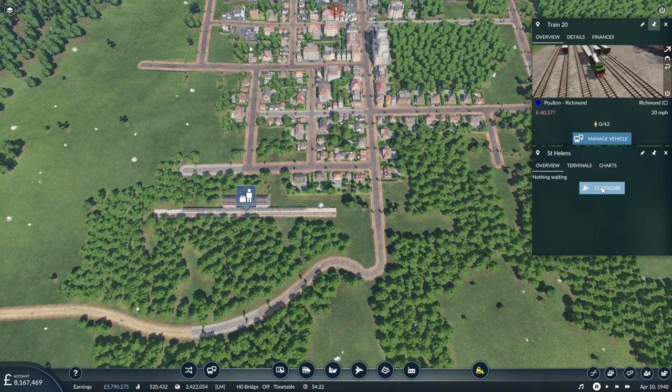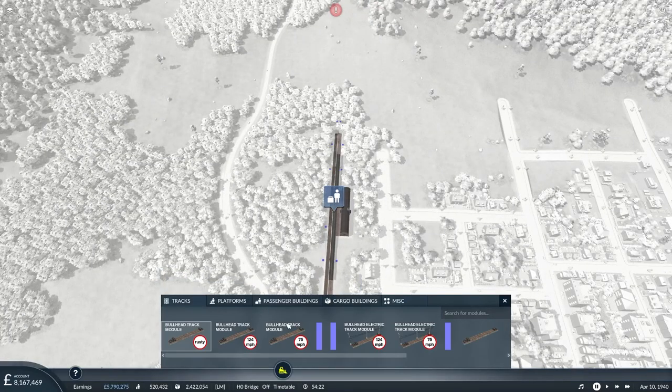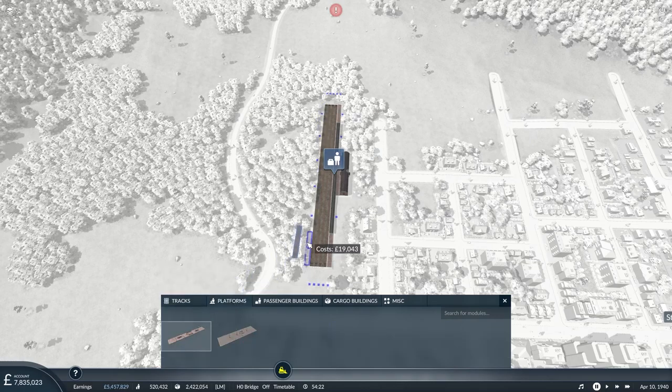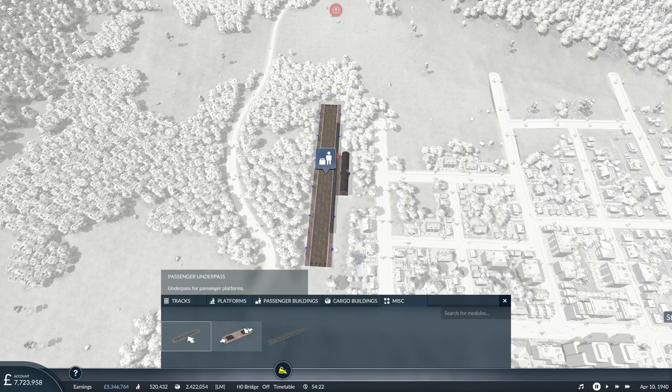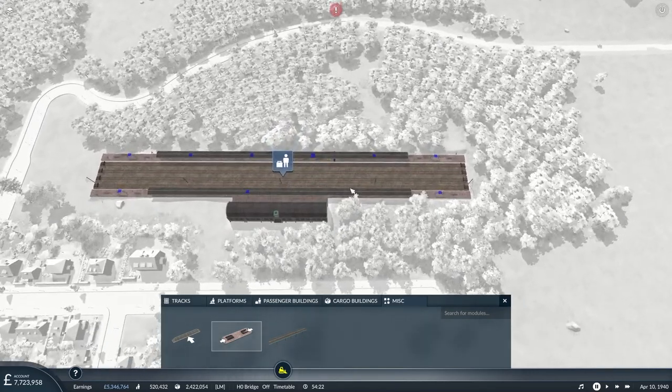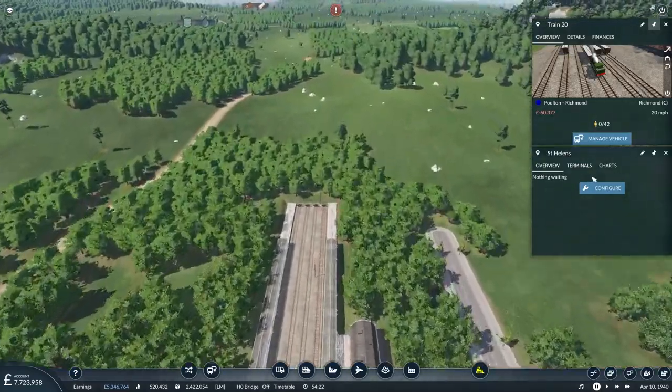We're going to do the trick that we did before, where platforms either side and then a central track. Like this. There we are. And then canopies. Try and make it look somewhat nice. And then stairs. There. Cool, cool.